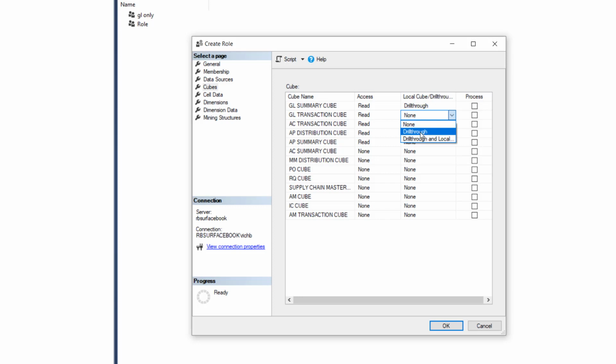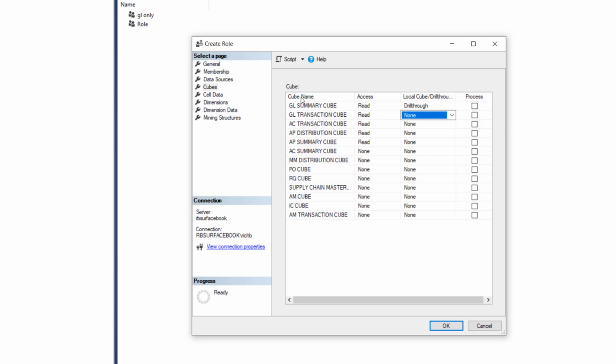The default is none, where it doesn't allow drill through, but it's pretty common to turn on drill through, especially for seasoned users. The only downfall with drill through is that if a user is not familiar with the underlying data, it will dump a lot of data depending on what they're looking at. So make sure you only turn on drill through access for those users that you've educated on the process of drill through. For example, on the GL transaction cube, if we're looking at an intersection pretty high up, it's going to dump all the individual transactions that make up the number you're looking at. So make sure that whatever users are looking at the data, they're familiar with it and far enough down that they're not going to have an overwhelming number of transactions exported to Excel. So that's what the drill through access does.